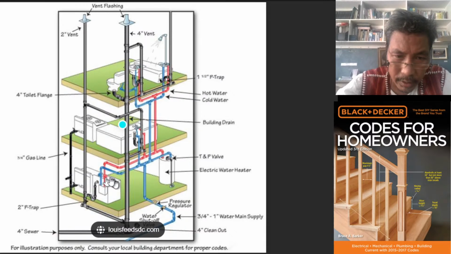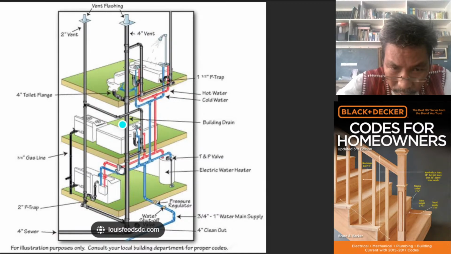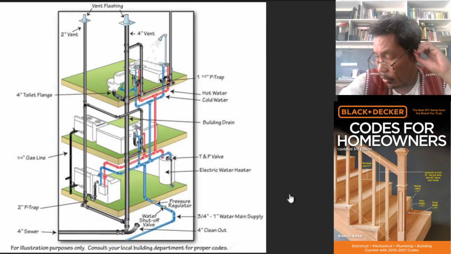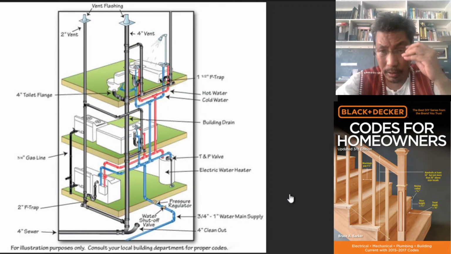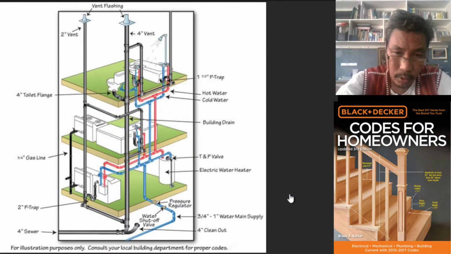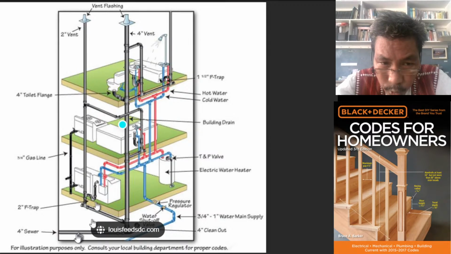Connected to the hot and cold water system, meaning there is an electric device that would make the water cooler and also make the water hotter. The hot water is on the red pipings. The cold water is on the blue pipings. So this is common to what? To hotels, because in hotels hot and cold water are available in each and every room. So that is for 2 inches P-trap. Next is hot water, again cold water, just like what I've said.